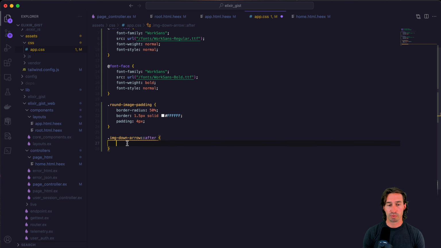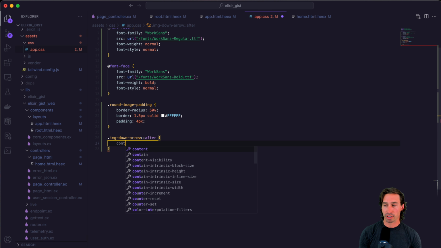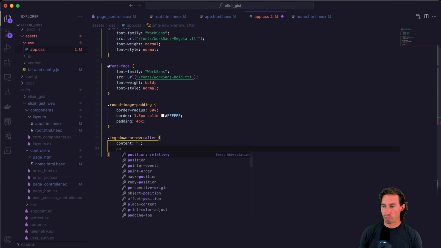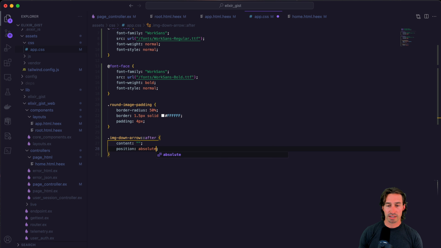Inside this, we kind of have to do hacky stuff. So we're going to do content, colon, and then an empty string. The position of this, we want the position to be absolute. So we're putting it exactly where we want this down arrow to be.